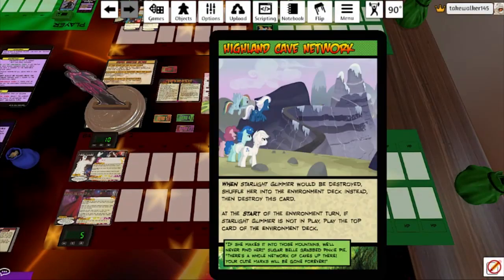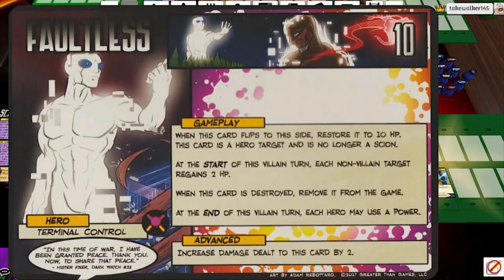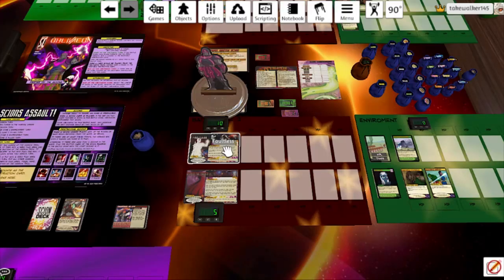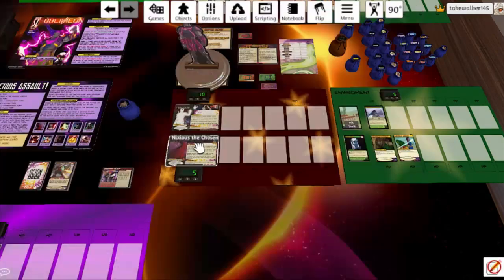Okay, our town. Helen Cave Network. In the start of the environment turn, if she's not in play, play the top card of the environment deck. Okay, cool. Villain turn. Each non-villain target gains 2 HP. That's everybody but Vermin. This card is in the same battle zone as Oblivaeon. Flip it, move it to the other battle zone.